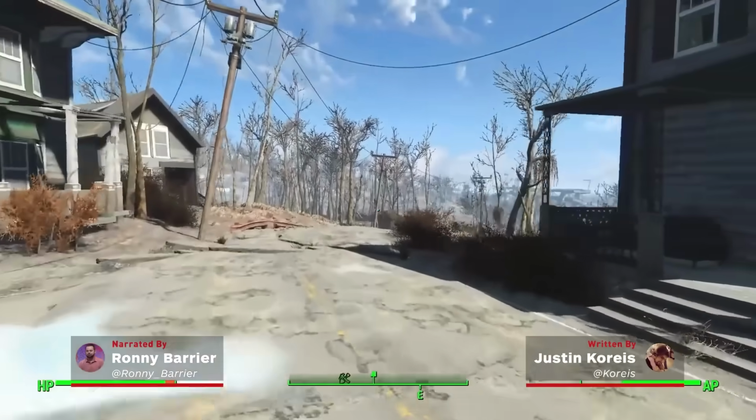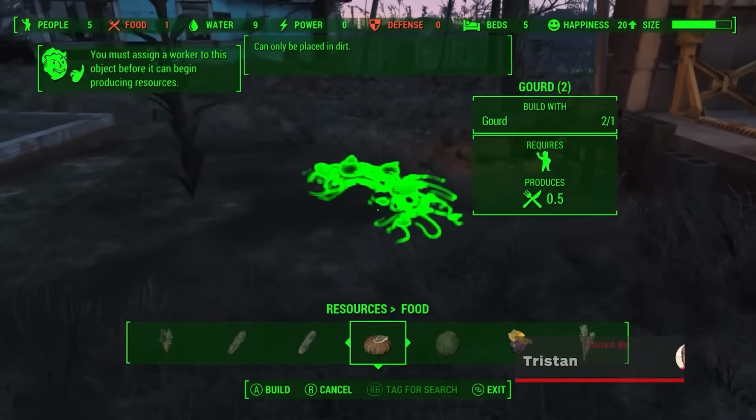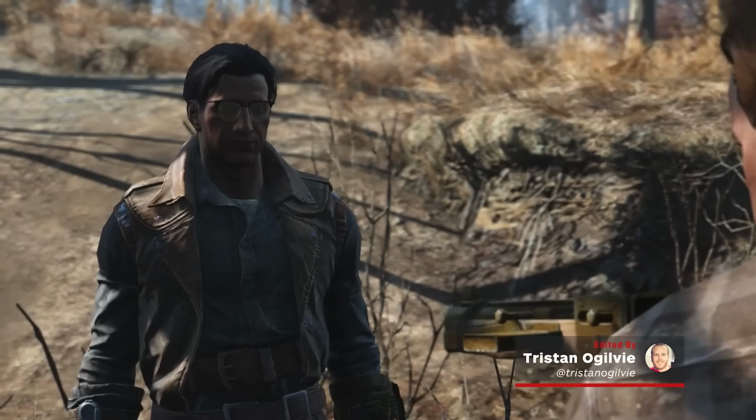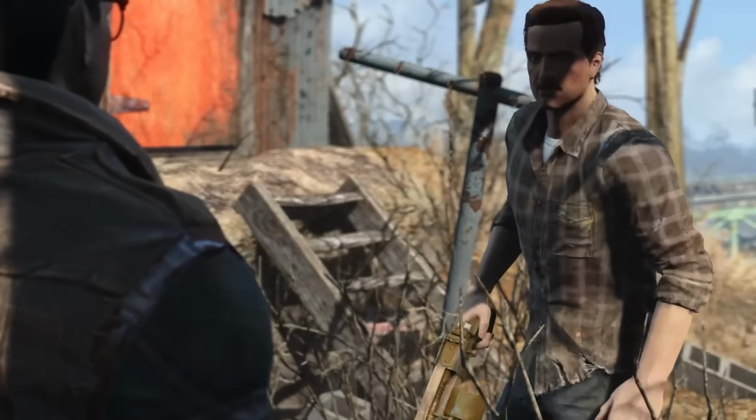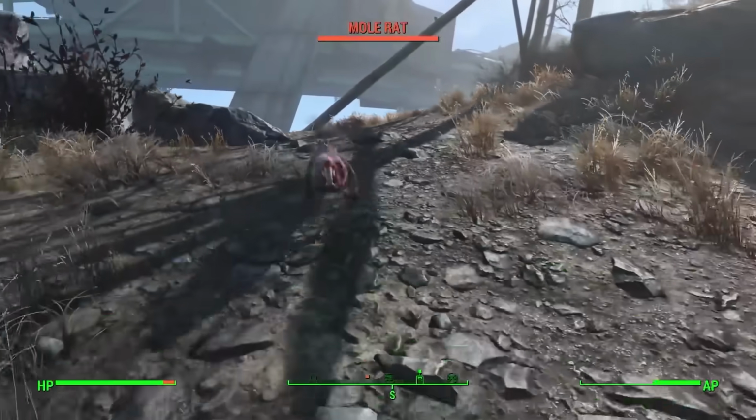Fallout 4 is a massive game, deep with systems and mechanics that directly affect how easy it is to survive the post-apocalypse. While tutorials will explain some things, there's still plenty the game won't teach. Here are 14 things Fallout 4 doesn't tell you.